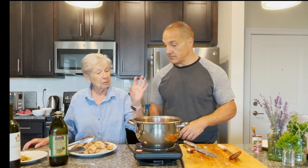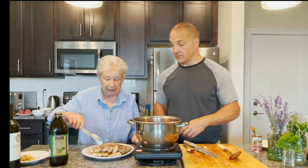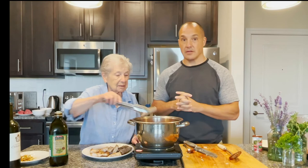Okay, wonderful. It looks like it's pretty hot. Why don't you add all the meat back? All right. I won't splash you. And this meat is going to cook and tenderize. The longer it cooks, the better it tastes.